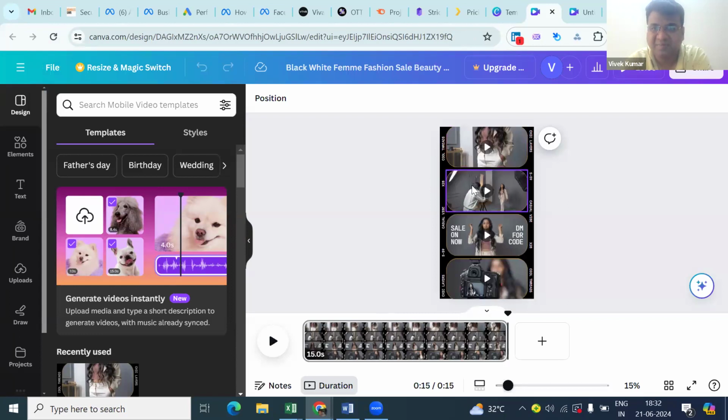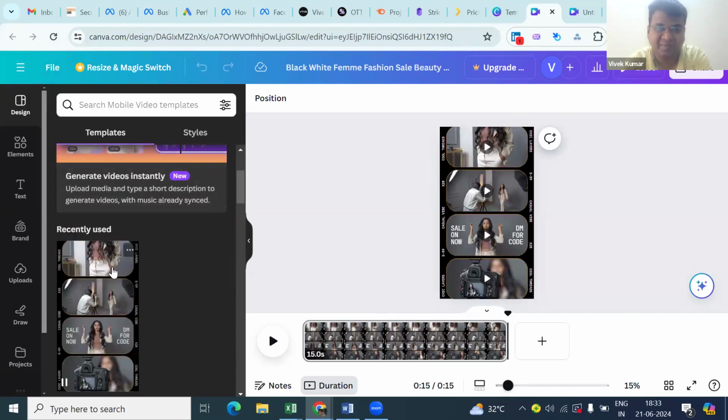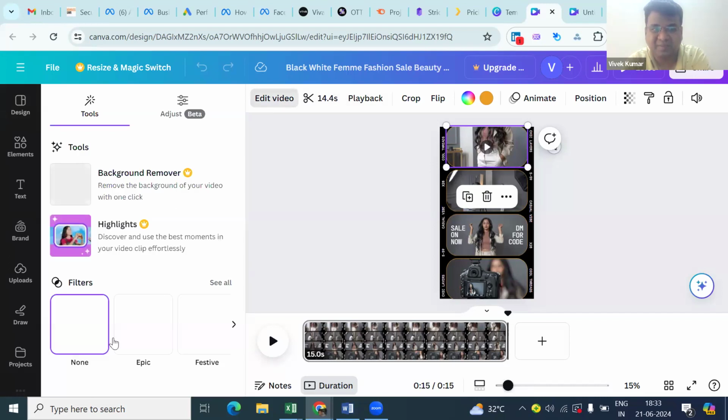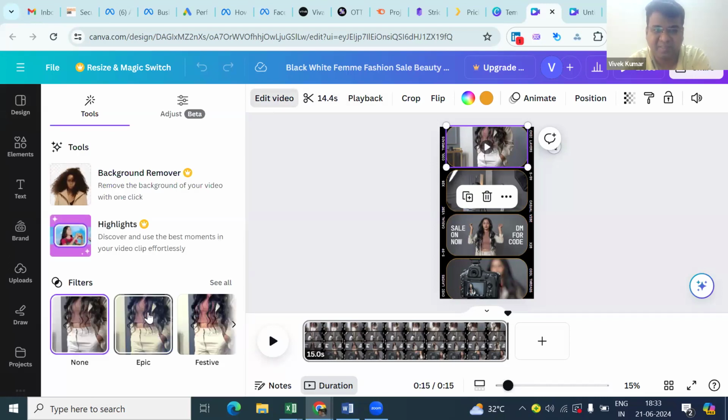Can you see this? So all of these have been fit into the template. Now think about this, how tough it would be for someone who is not an editor or a graphic designer to do this kind of stuff. Now, Canva have actually given you this kind of template. Now, what you can do is you can simply replace this video clip with something else, right? You can simply replace this with another video. Let's say this one. Okay.